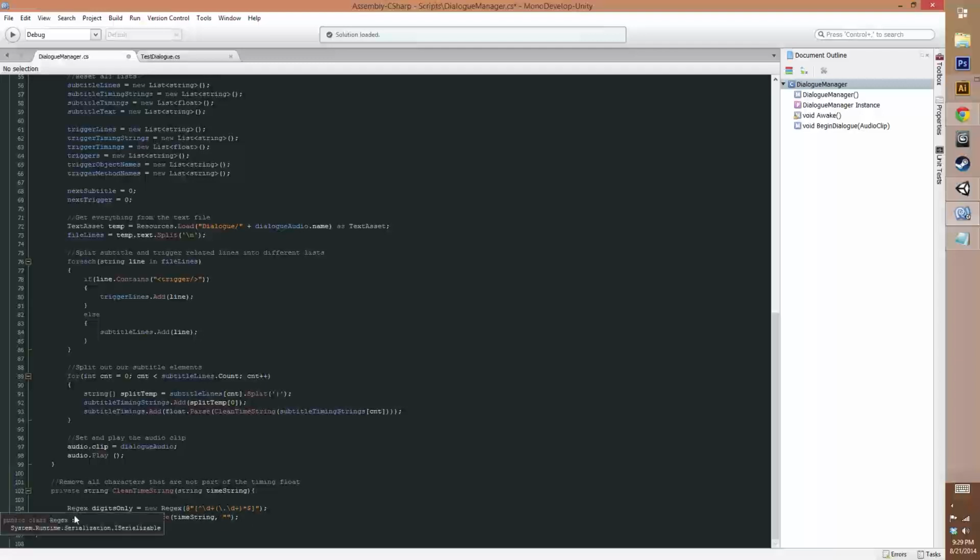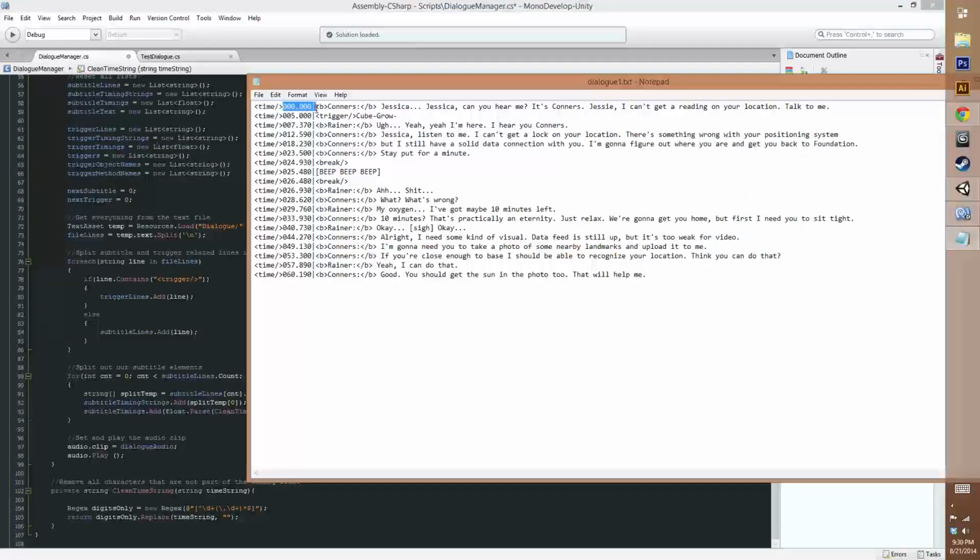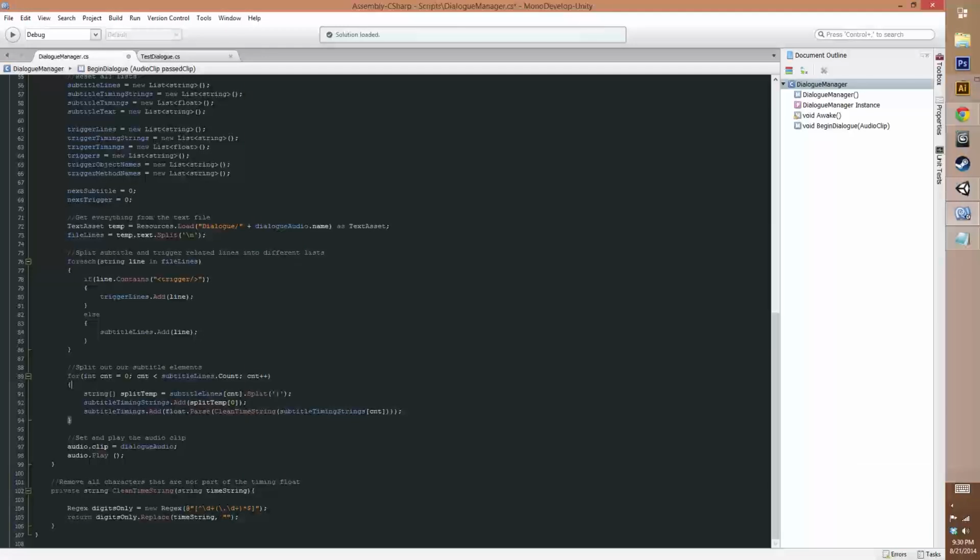So we're going to return only the digits, the string with just the digits and the period that forms our float. So we're going to get just this bit right here. Okay, so that's being called here, and it's going to parse it and add it to our subtitle timing string.